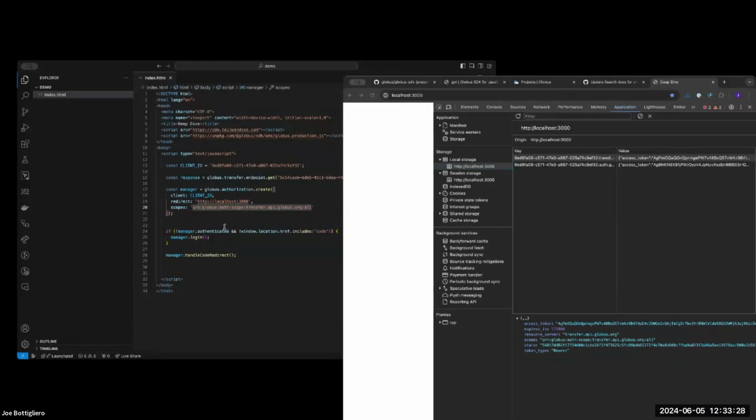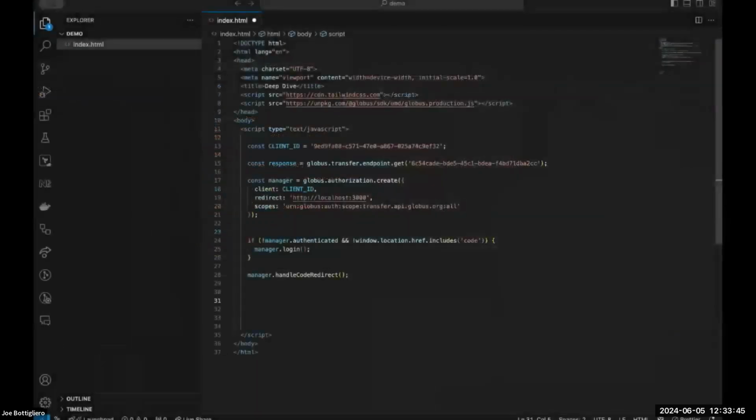We've requested tokens for the auth service, and we've requested tokens for the transfer service. Now that I have this token, I'm going to switch this to focus for you all.